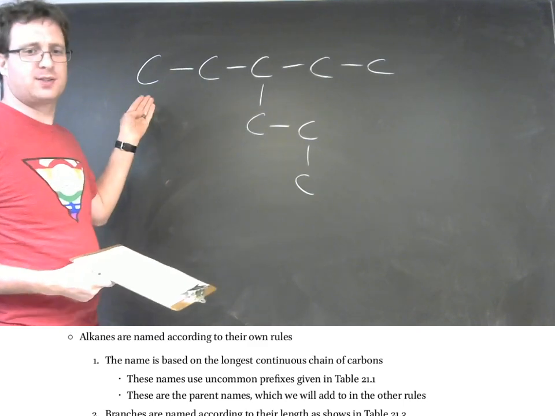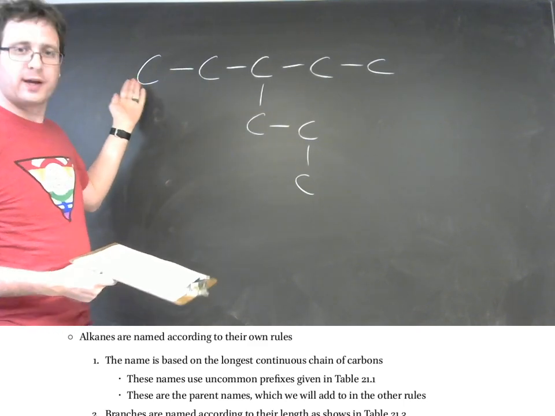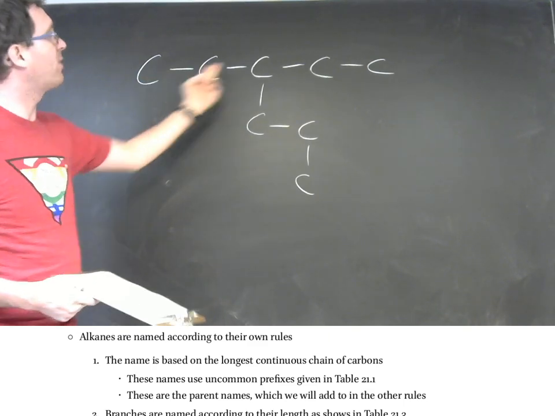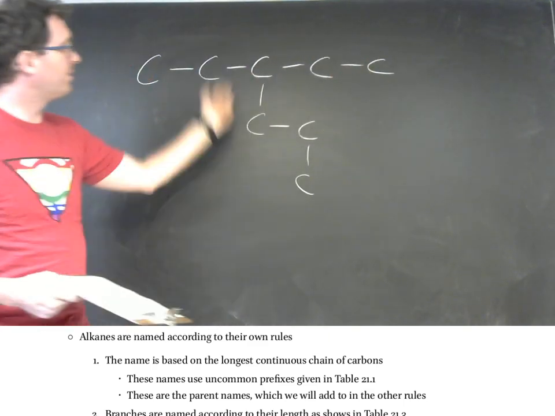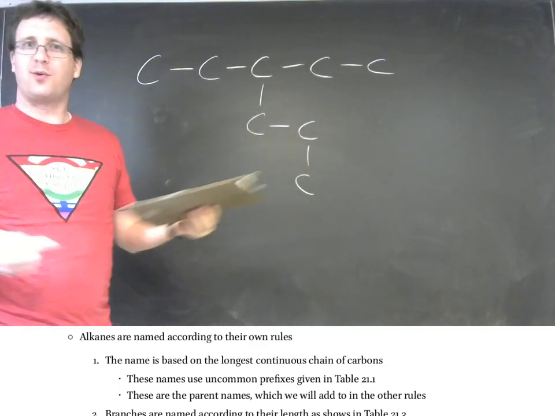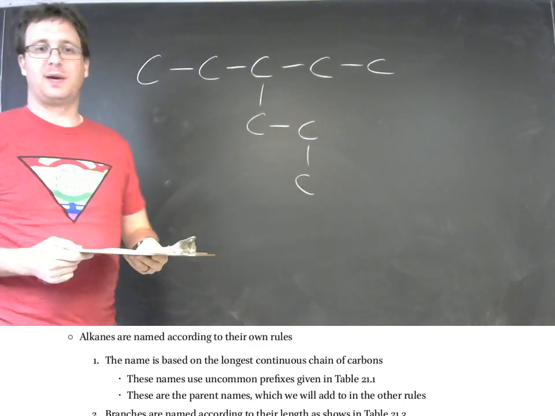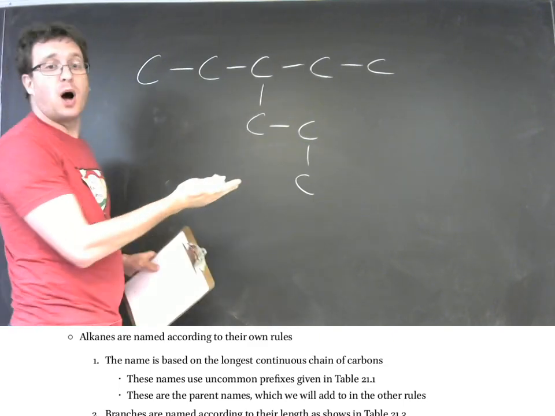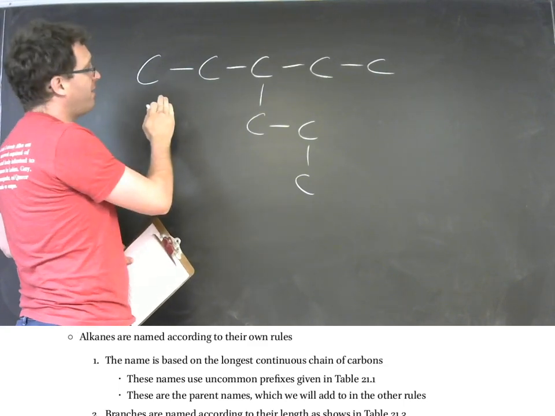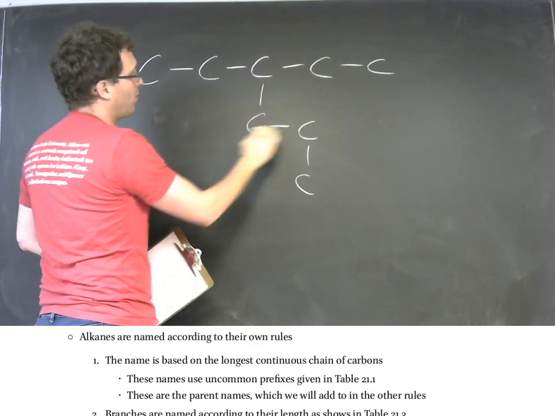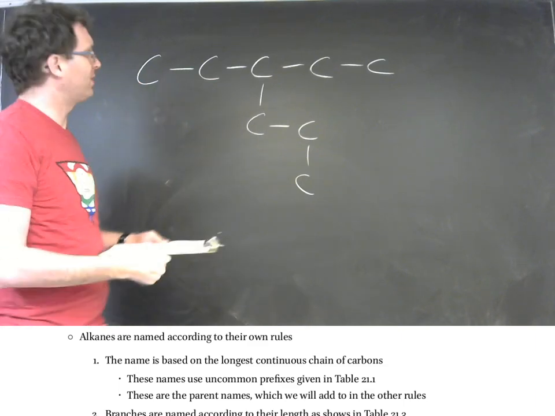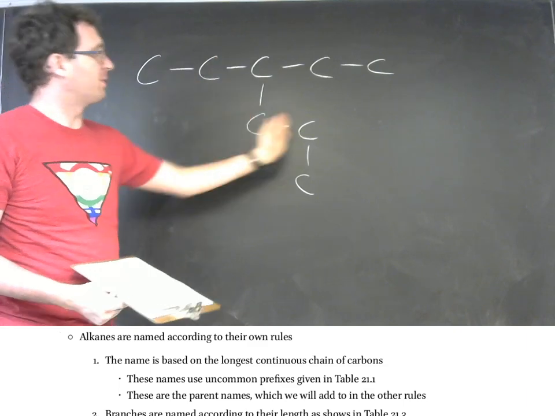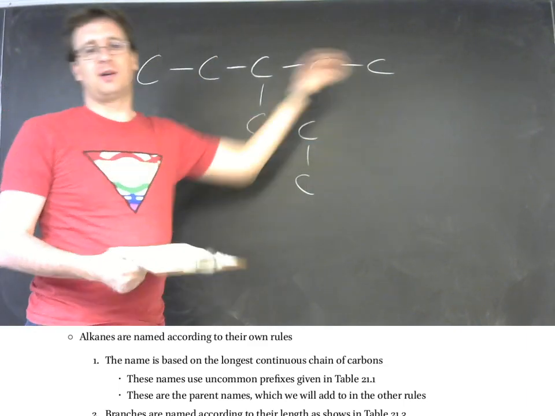Looking at this, it's tempting to say, well, this is an organic compound that's based on a chain of 5 carbons that has something branching out off of it. And the way I've drawn it, you'd be forgiven for making that assumption. But when you look closely, you can notice that the longest possible chain of carbons is not 5 long, but it's 1, 2, 3, 4, 5, 6 long. And so what this really is, is an organic molecule that is based on a chain of 6 carbons long with something branching off of it.